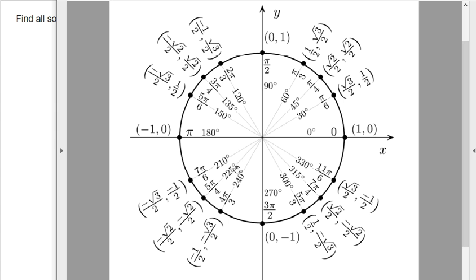It then happens again at 7 pi over 6. At 7 pi over 6, y divided by x, if you do the math, you get positive radical 3 over 3. But remember, there's a plus or minus sign. So that means 5 pi over 6 is another solution, because at 5 pi over 6, tangent is negative radical 3 over 3. And again, it also happens at 11 pi over 6. I get negative radical 3 over 3. So because I had the plus or minus, there's actually 4 answers on the unit circle where I see tangent is either positive radical 3 over 3 or negative radical 3 over 3.